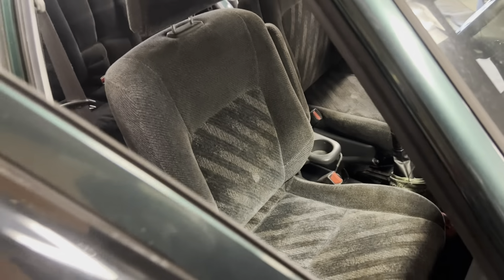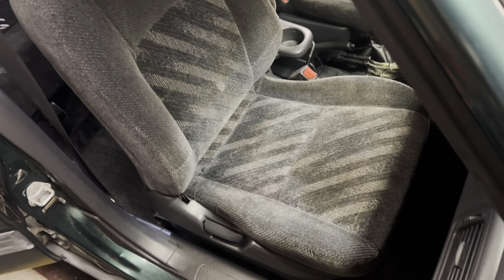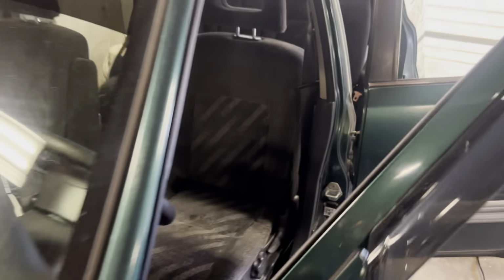See, the seats are in. You can still see some of the stains though. I think I'm gonna go back through with the wet vac and do a little bit more scrubbing. But it went in really good.